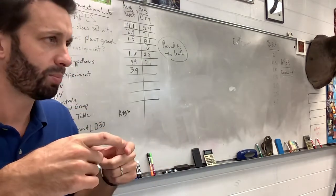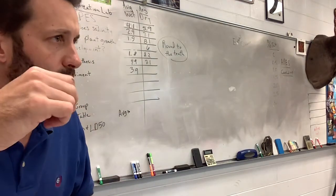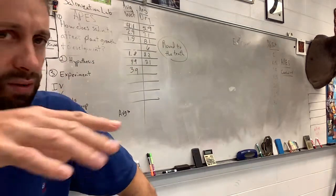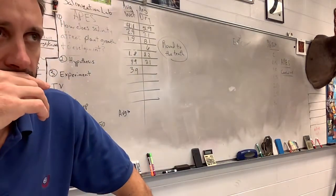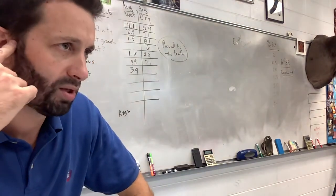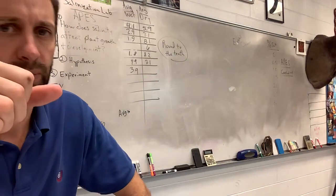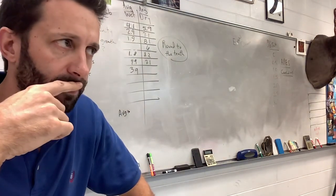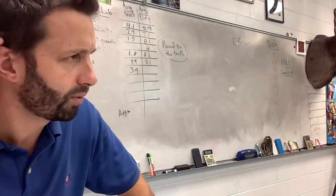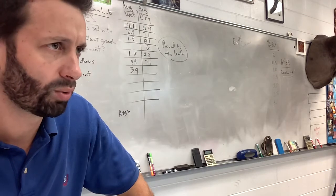You're going to cut out a paper towel to fit down in whatever you have, and then you're going to add your water to it. So, in whatever percent salt solution. Now, to give you kind of a frame of reference, tap water, the amount of salt in it is probably less than 0.1% if I had to guess. But in the ocean, what's the percent salt water? Is it like 3.5? Yeah, it's roughly like 3.5. Somewhere around there.